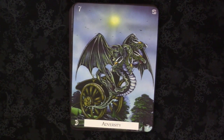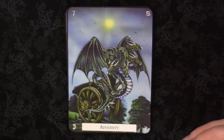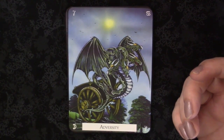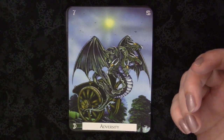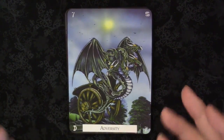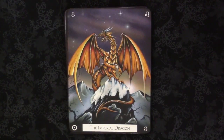It's talking about forgetting what we already know and just moving with the energy of change. Those are just things that I don't often think about with a Chariot. I think about confidence. I think about the Shadowscapes, that was coming down out of the sky with her arms open, completely in control and confident in her power and in managing these opposing forces here. That's what I think about with a Chariot. I don't really think about adversity and change so much. So that's one I just have to let be what it is and not try to force it into the Major Arcana mold.